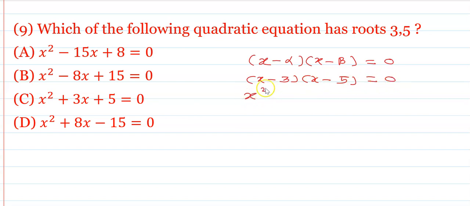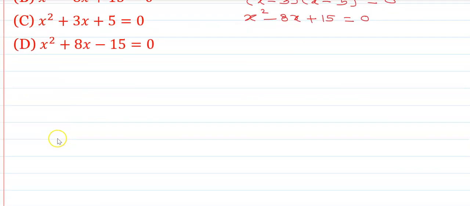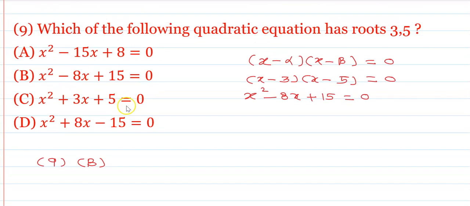Therefore, you will get x square. X into minus 3, minus 5x. Minus 3 into x, minus 3x. Minus 5x minus 3x, you will get minus 8x. Minus 3 into minus 5, you will get plus 15, and that's equal to 0. मग कुठलं quadratic equation असेल तर x square minus 8x plus 15. That is option B is the correct one. Therefore, the 9, this is the sub question, and B, you can write here, the answer is B. Okay. या प्रकारे अल्फा आणि बीटा जर हे रूट्स असतील, कुठलंही क्वाड्रॅटिक इक्वेशन फॉर्म करायचं असेल तर x minus alpha into next bracket x minus beta, simplify it, you will get the correct answer.